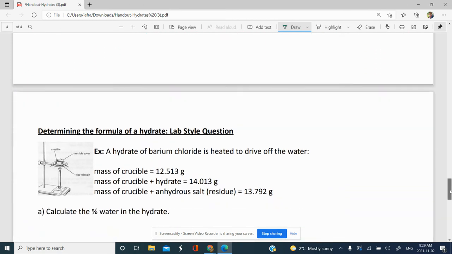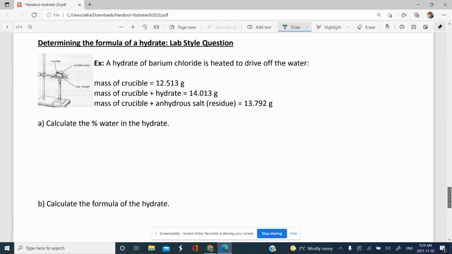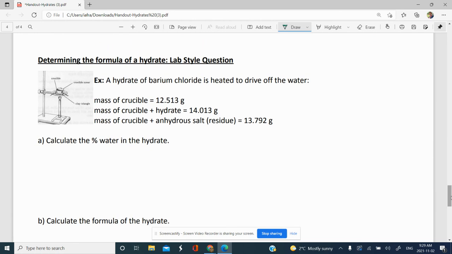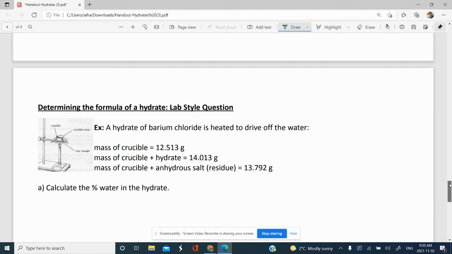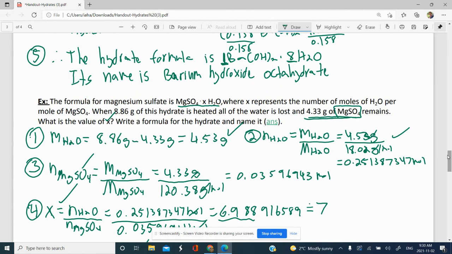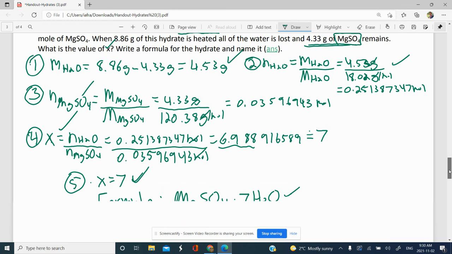In our next video, we're going to do a more lab based problem where I give you information that you would collect in the lab using the tools and setup shown here. And the steps are essentially the same. They're just a couple extra steps because the information is not directly given to you. For example, here, we told you that this is the mass of your compound before and after. Now figure out the mass of water. We directly told you that.